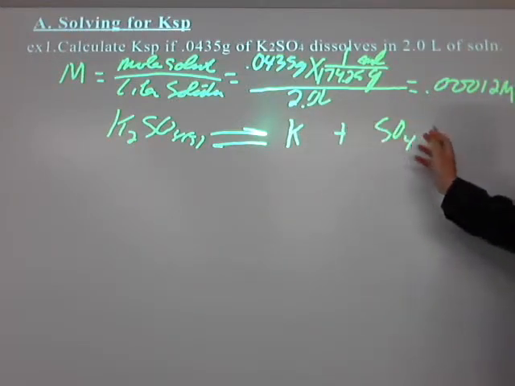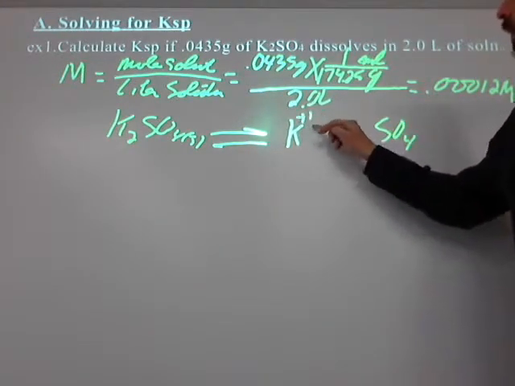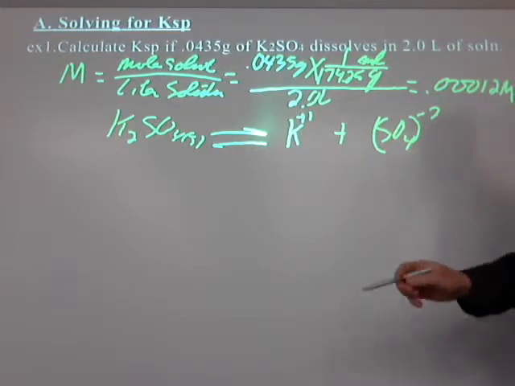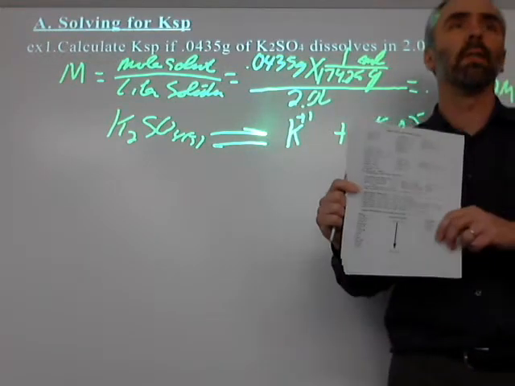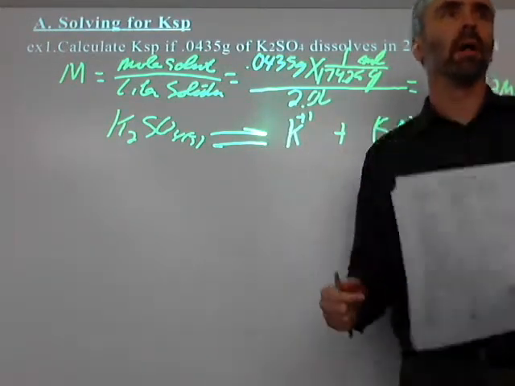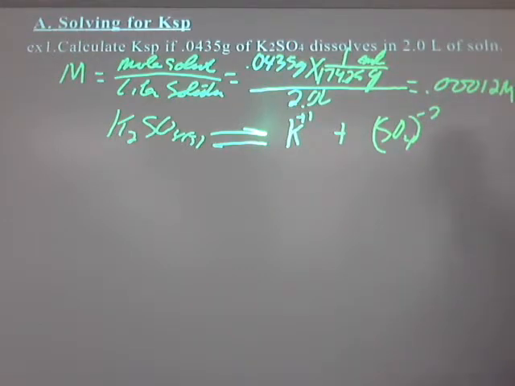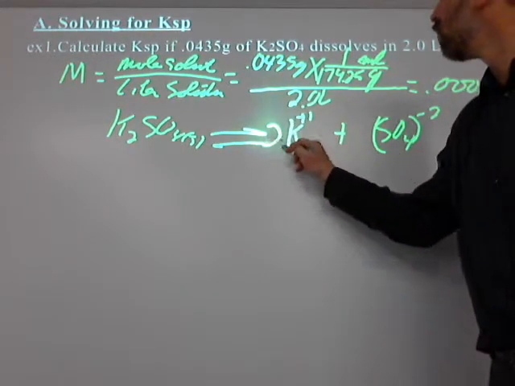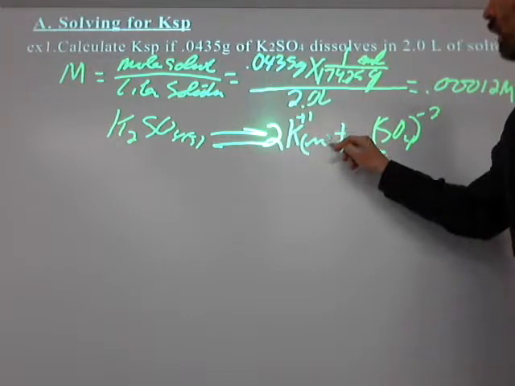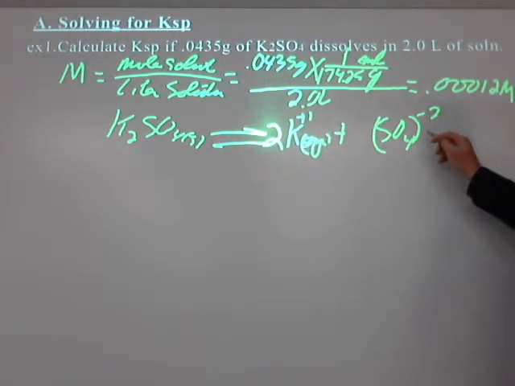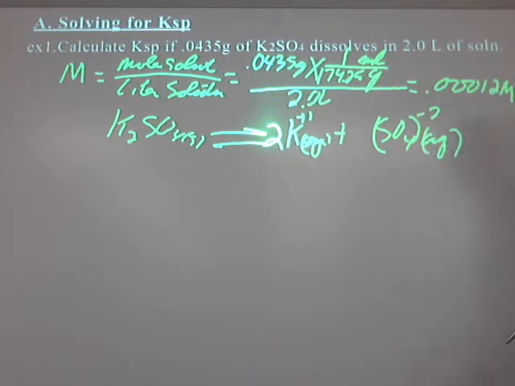All right, that's not enough. I got to write that correctly. K has a +1, SO4 is a -2, and if you don't know the charge, if you don't know the common ions, they're on the sheet. All right, you should know a lot of these: sulfate, chlorate, nitrate. 2 goes in front of K, and a little AQ next to him. And a little AQ next to him. Okay? All right.